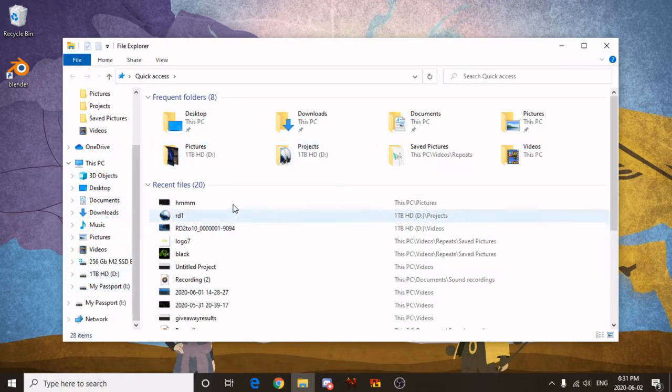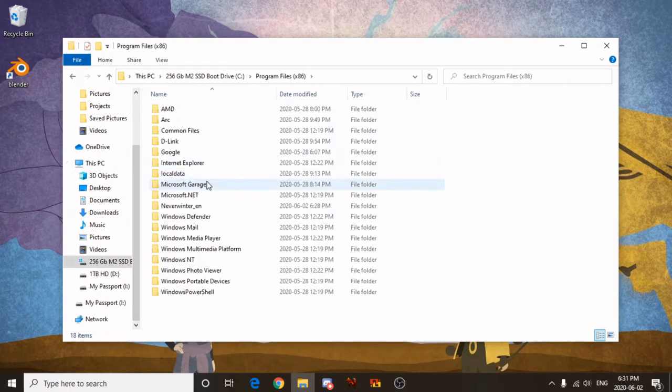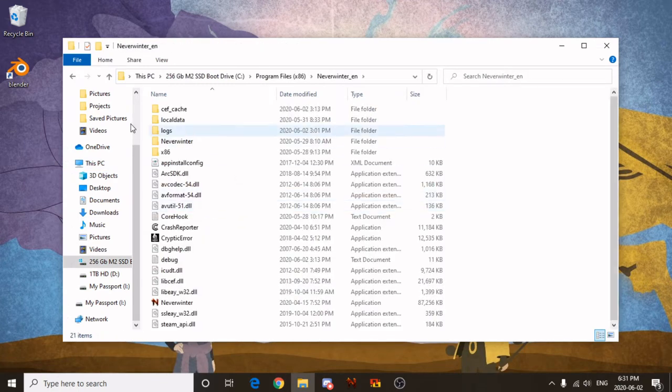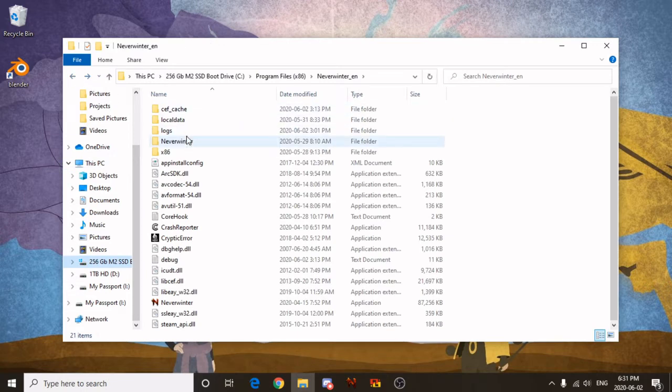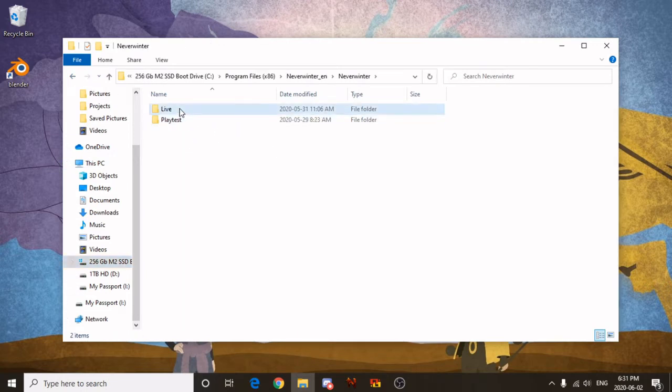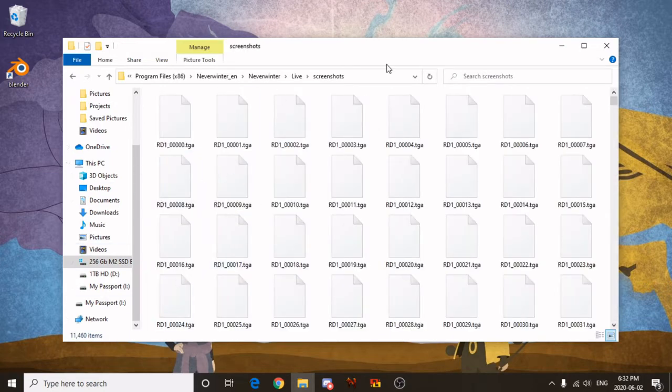So you can see, if we go to PC, 109 gigabytes free of 235, and that's basically just purely demos. So we're going to go live. And all those screenshots, those pictures, they save to your screenshots folder.